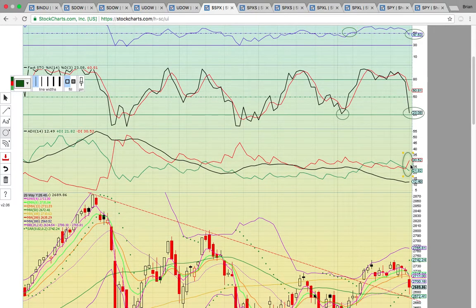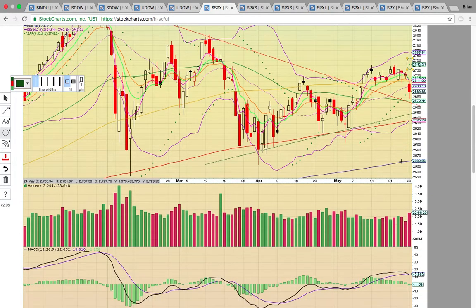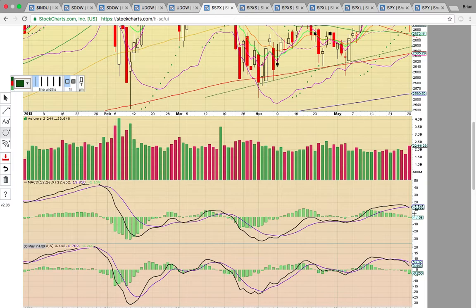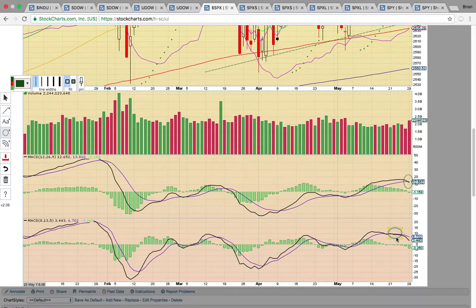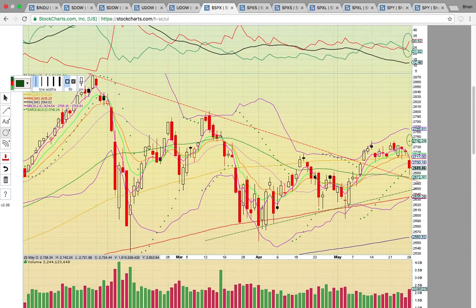You have the bear cross on 8 EMA. You have the PSAR bear flip. So everything's pointing to negativity here. You have the MACD bear crosses. You can see how the 8, 13, and 5, the black line, the MACD line crossed over the signal line before the 12, 26, and 9. And so this is an early signal. It's just a signal that the bears are taking over, the run's cooling down, and that the chart is under pressure.